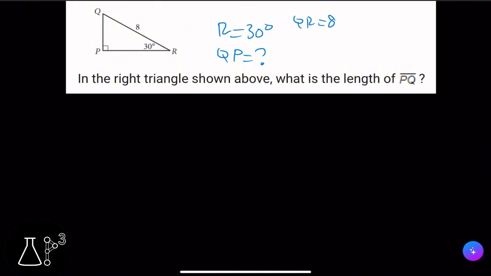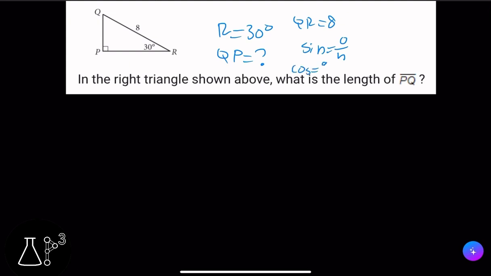Because we have a hypotenuse, we're not going to use TOA or tangent in this question. We're either going to use sine equals opposite over hypotenuse, or cosine equals adjacent over hypotenuse. You can remember that using, like I said before, SOHCAHTOA. For this type of question we're not going to use tangent, which equals opposite over adjacent. And remember, just for reference, the hypotenuse is always the longest side, or the diagonal side, as I like to say.